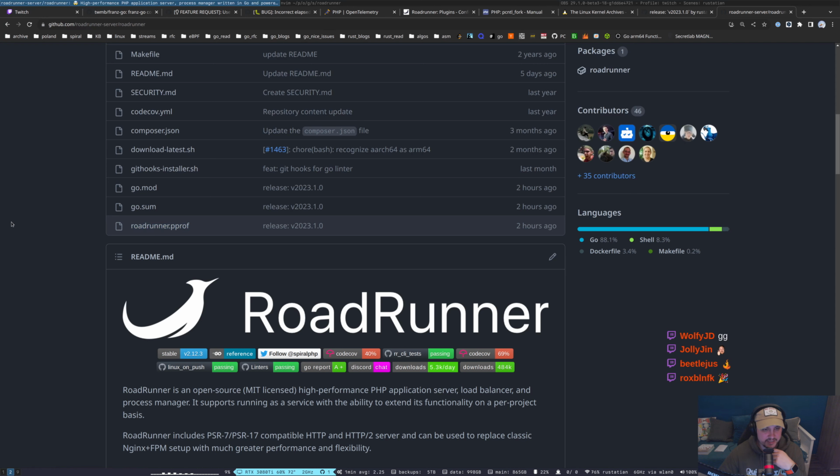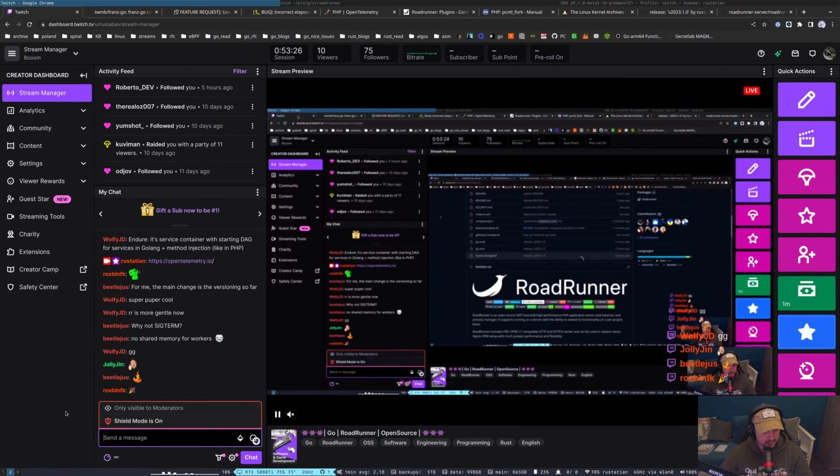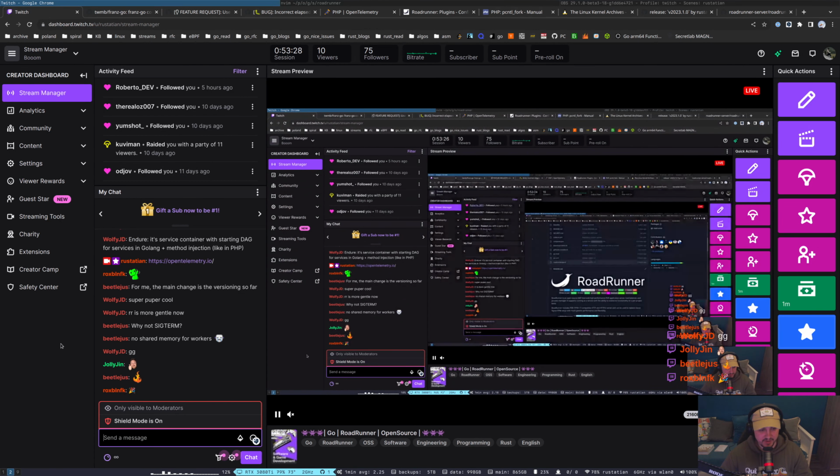This is profiling data for RoadRunner, and I expect to see, as on a test I saw, slightly less CPU usage and memory consumption, but it can depend on your environment, and you might also see improvements in terms of HTTP. Later I'll update it to also use profile information for the jobs plugin, for gRPC, and others.